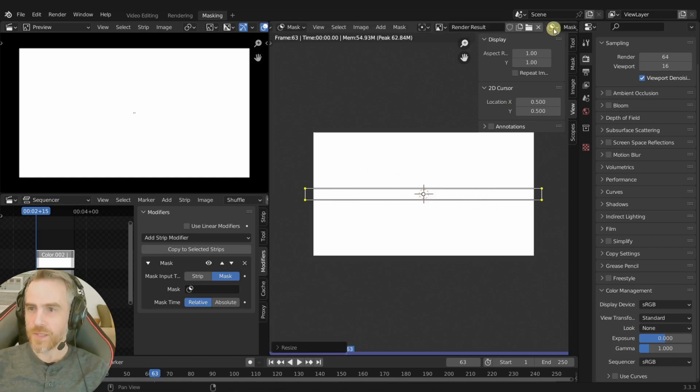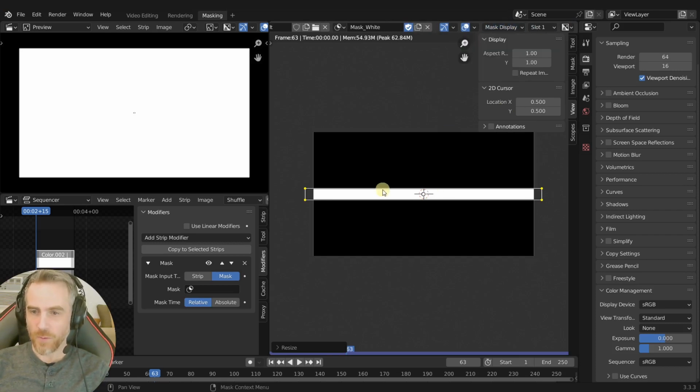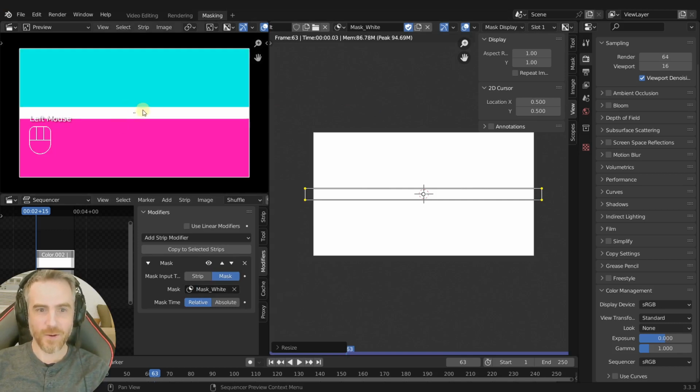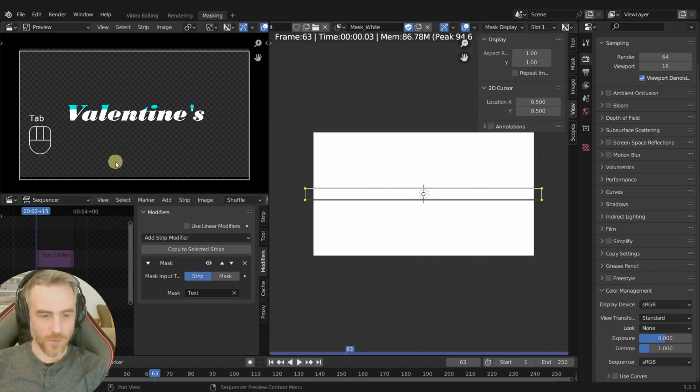Okay, and so if we want to see what the mask display looks like, we can scroll over here to mask display and check overlay. And anywhere the white is, this is going to be shown, and anywhere the black is, it's going to be invisible. So I'm going to go back out of that, and now we're ready. So if I just press F12, nothing happens because we haven't added the mask over here. So let's come back over here, mask white, and there you go. So now whatever shape or size this is, that's where the mask is going to be. And so if I come back over here and then tab out, you can see what we have here.